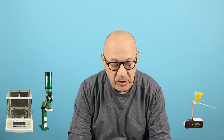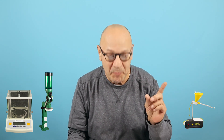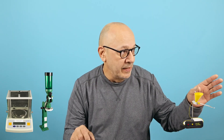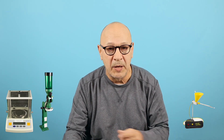I use the RCBS UniFlow 3 powder measure — that thing is great. It just dumps your powder and you can adjust it to get close to where you need, a little under, and then the magic comes in with the dandy trickler. Whoever invented that — it's very simple but it just works so much better than anything. Set yourself up ergonomically with a nice workflow: scale here, powder thrower there, bullets here with the funnel.